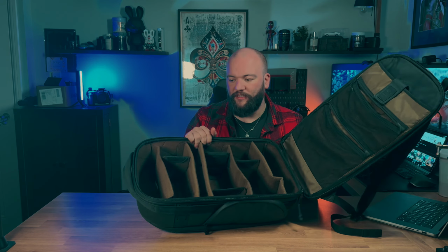So you've got a back panel that opens up with a really stiff zip. It could be a bit looser, but it does the job. It keeps everything nice and secure. You've got mesh nets, you've got all the dividers. Now, I'm sure you've all done bag searches. This isn't a new bag. I'm sure you're well aware of what this bag can do.